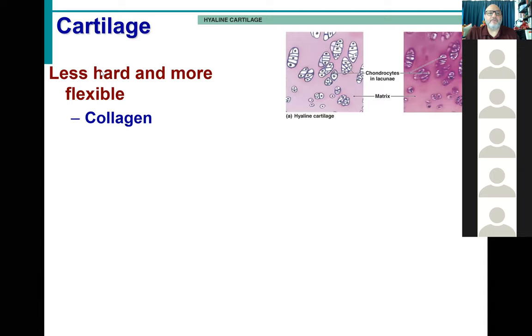All right, let's move from bone to cartilage. There are some similarities in cartilage and bone. The main way they are similar to each other is both have a solid matrix. So the matrix is completely solid. So again, because of that, if the cells are going to live inside of it, and most certainly the cells are going to live inside of it, then those cells need a space.